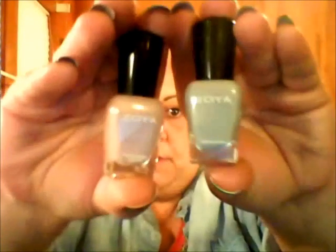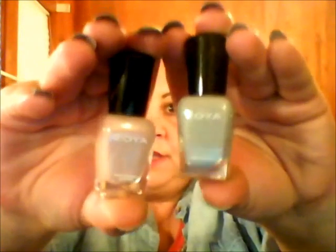And the last couple of products I want to show you are nail products. These were 2 nail polishes that I got in Birch boxes that are by Zoya. The gray one is Dove, and this nude one is Pandora. And it does look quite lovely in the bottle. But this is another one of those that it's just really a personal taste thing.